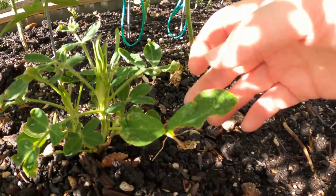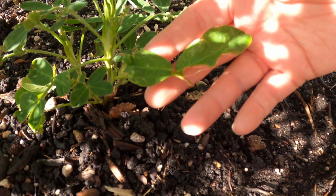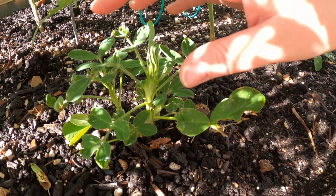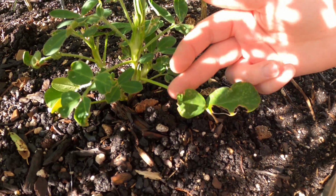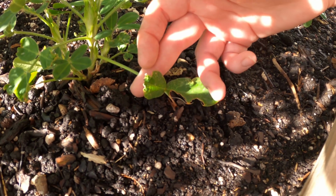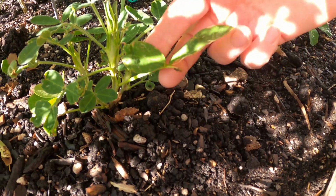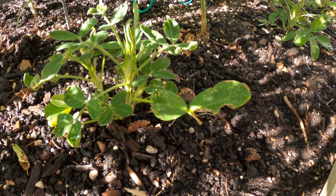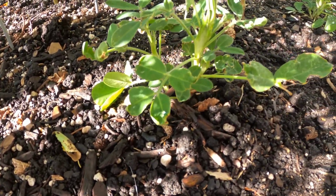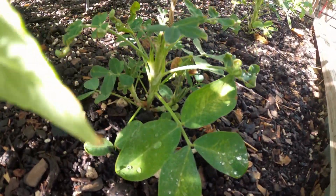But you can also see, like on my peanuts, they eat the leaves, and so peanuts like really warm weather. And what I've noticed is at night they will relax their stems, and the stems will rest on the ground, and the roly-polies will come out at night when the ground is moist and eat on the leaves, and then in the day the peanut will pick its leaves back up. And so I've noticed coming out each morning that the roly-polies are doing this, and they're taking advantage of these peanuts resting on the ground and eating their beautiful leaves.